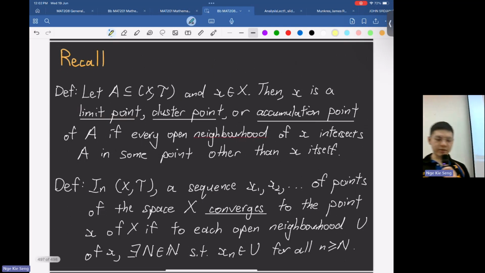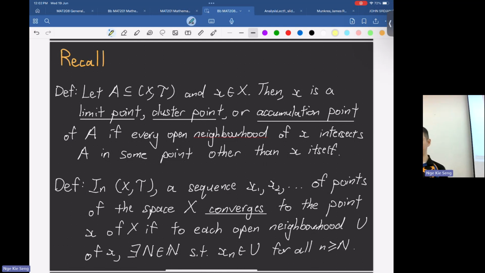All right. So before jumping into countability, let's recall these two very important concepts. What's a limit point in topology, and what does it mean for a sequence to converge in topology? Remember, in topology, we might not have metrics anymore. So we need to talk about open neighborhoods, or open sets. What is an open neighborhood? It's just an open set that contains some point. A neighborhood of x: the open set should contain x.